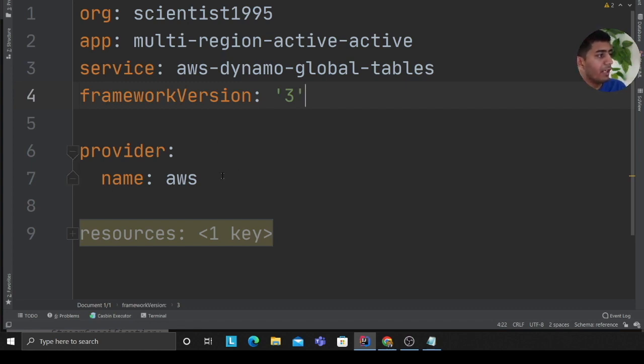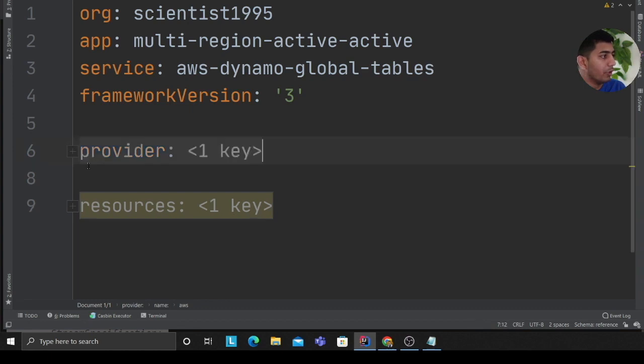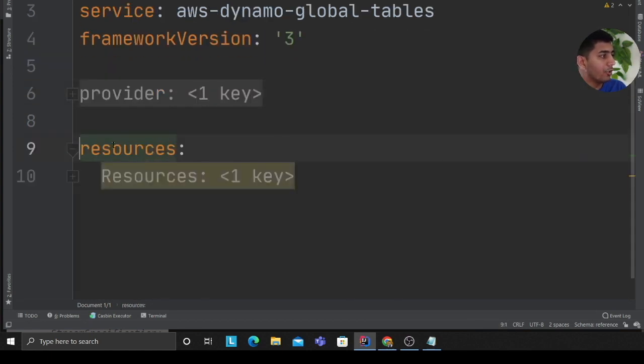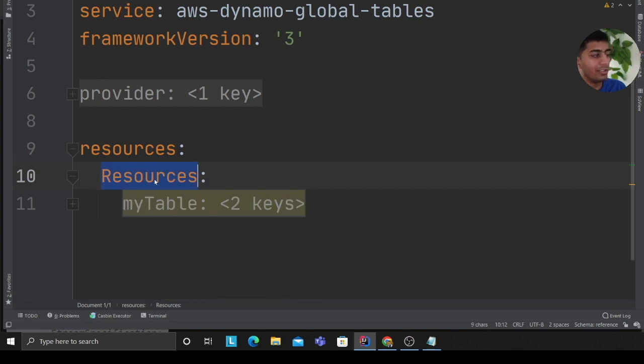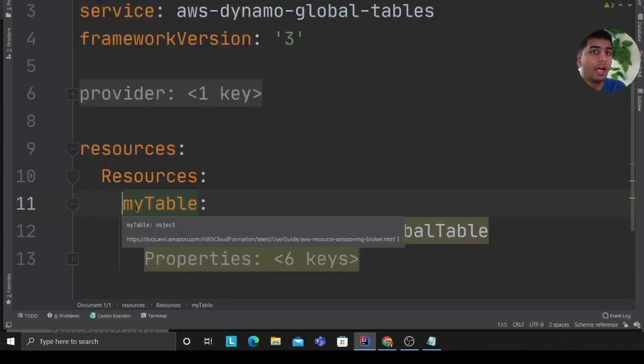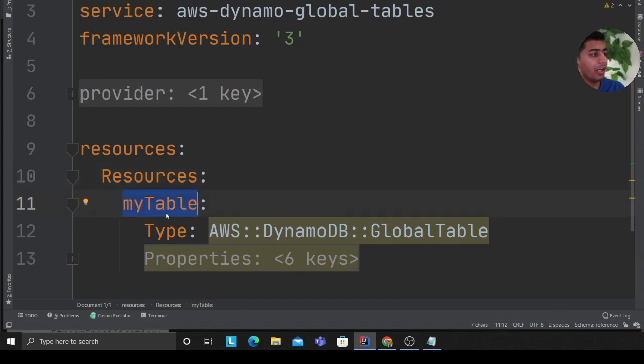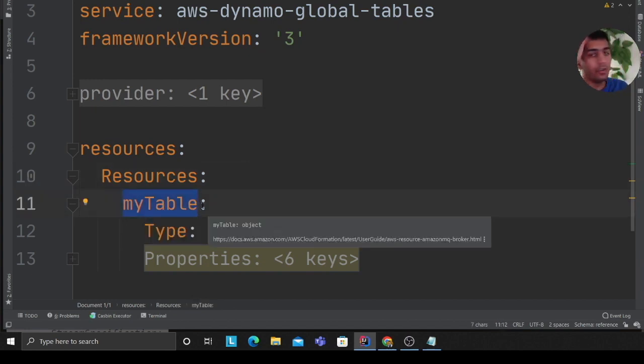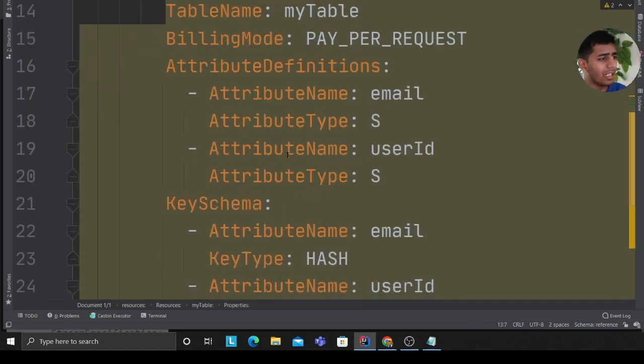Over here we have provider, which means we're telling it we're doing this for AWS. Now we have a resource object, right? So this is essentially a resource that we're gonna create. We'll try to go slow and steady here. I'm saying that I want to create a table called my table, and you know what, we can actually give some meaningful name here, right? So what we will do is we'll give this table, so instead of that, let me see what data I was storing. Yeah, some email address, a fake email address, and user ID, right?